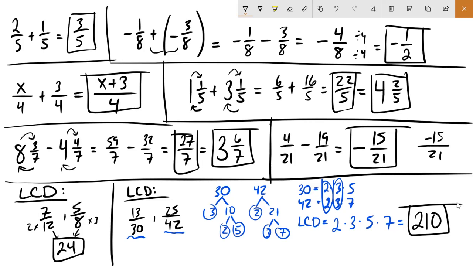Perfect. So now we get into the examples where there are not common denominators. So now we've got to change our fractions. We've got to make them look alike. So if I'm looking at 1/2 plus 1/7, I want to get an LCD. What is the LCD here? We need to bring these both up to 14.